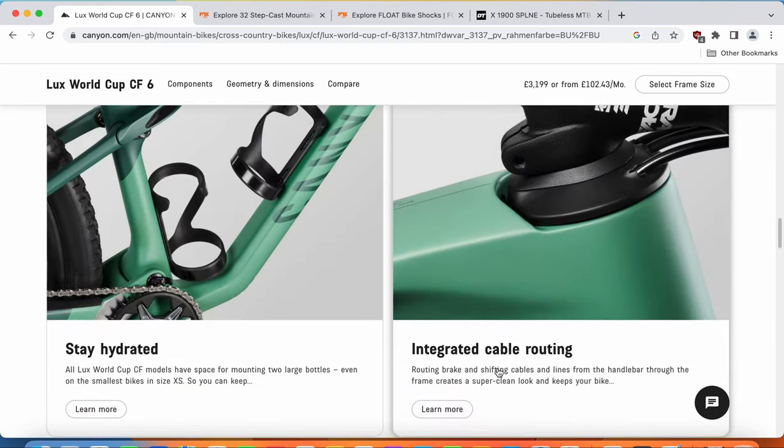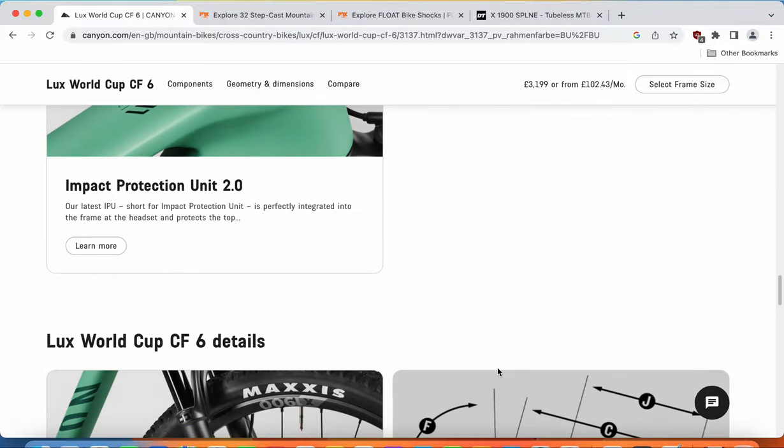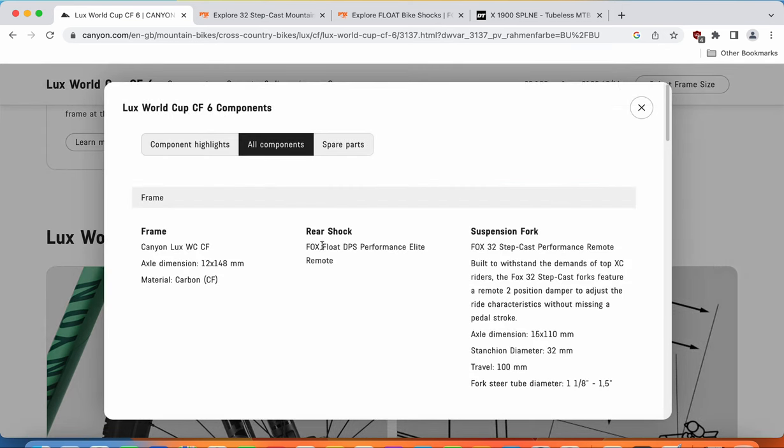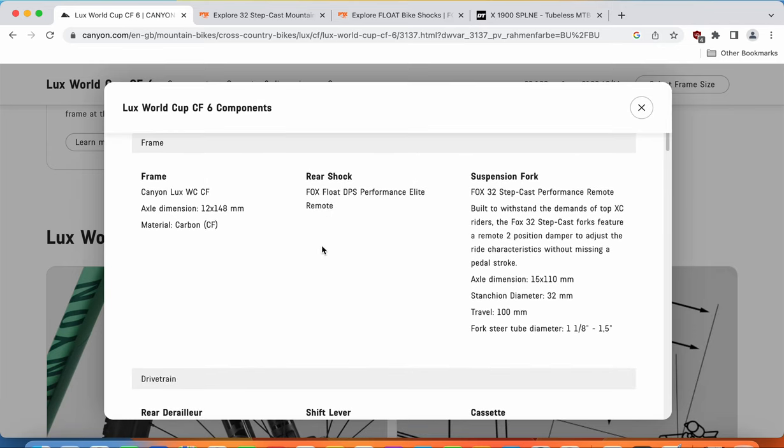So now we can dive into the specifications of this bike and really see what do you get for your hard-earned money. As always, we kick off with the frame and the fork on this bike. So the frame is a carbon fiber frame from Canyon. This is their CF level of the carbon fiber frame, so not, you know, creme de la creme, the best that they can do. This carbon frame, as I said, comes with the 6 years warranty. And also I will mention here that there is a 12 millimeter true axle at the back, 15 millimeter true axle at the front. You have a bit of internal cable routing through this frame, and also it comes with the press fit bottom bracket.